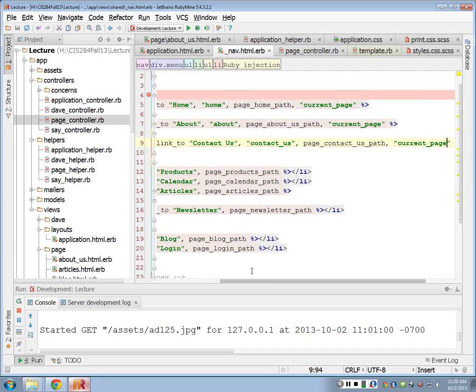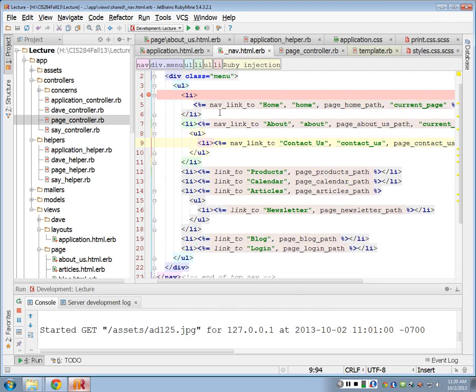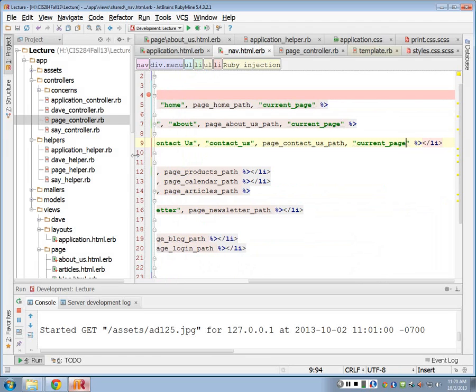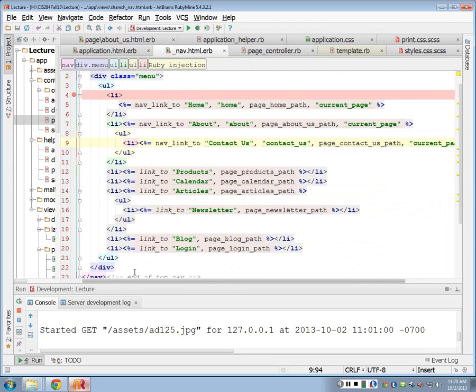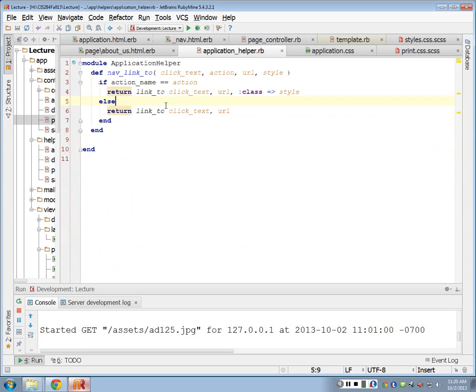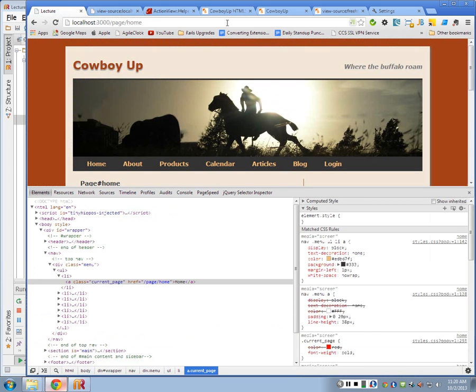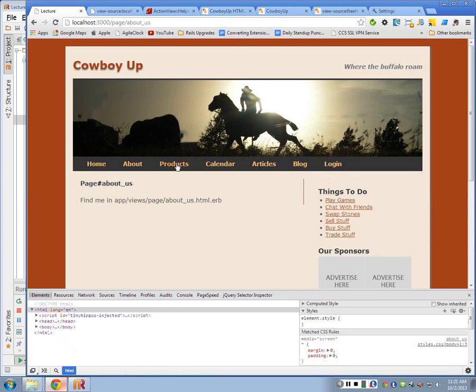All right. Isn't that great? Look at that. So now my nav link is a lot cleaner. It will take care of that separate class that I need if my style people wanted that to change. I can do anything I want in this application helper, and I only have to change it now in one place, which you can only see in your source code. Right. My style is wrong, obviously. But I'm not a style aficionado, so we'll fix that later. So, isn't that great? Cool stuff. Dynamically generating URLs based on what page we're on.